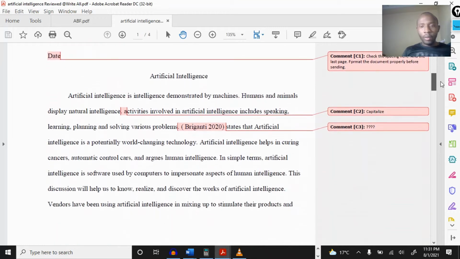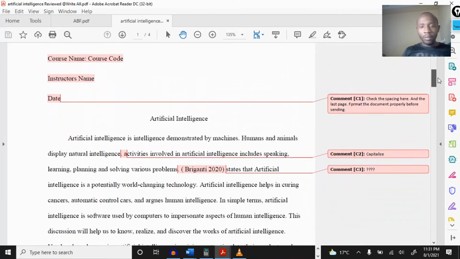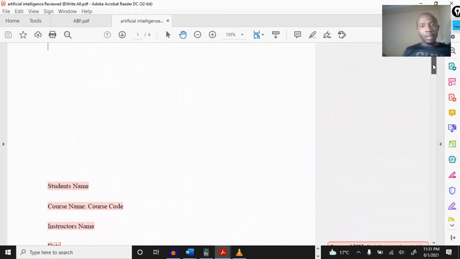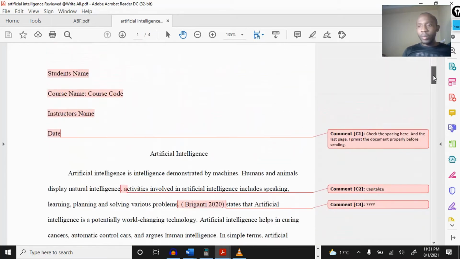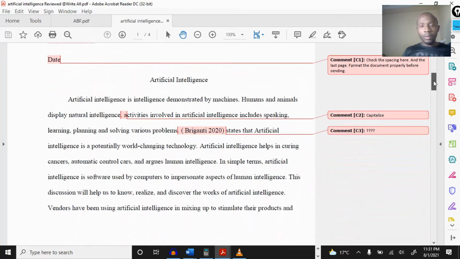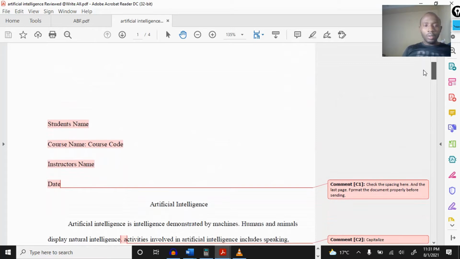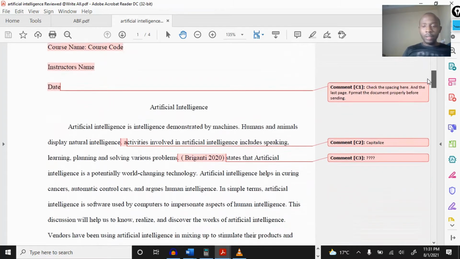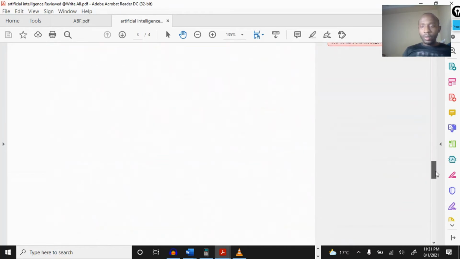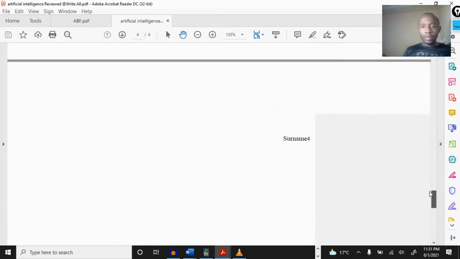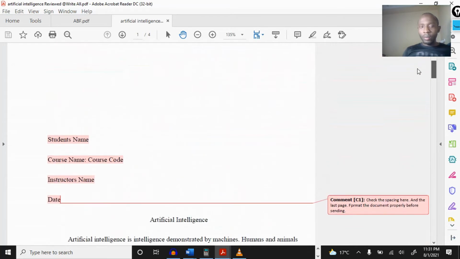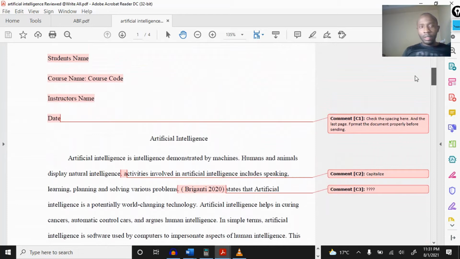If you request a Word document with comments, sometimes we'll send these works back with comments, so that at least you can also learn. This was MLA, and this one has comments showing the mistakes and the grammar. I'm going to have this small document so that I can illustrate.